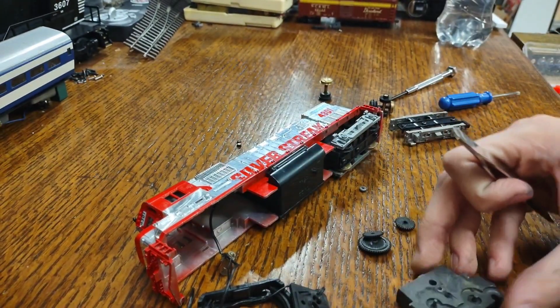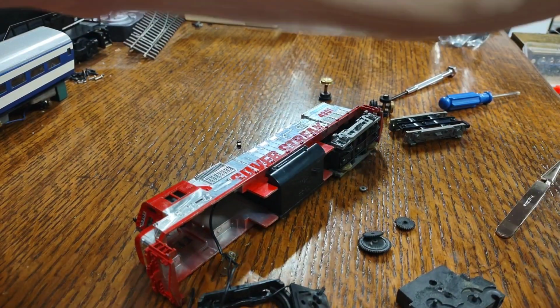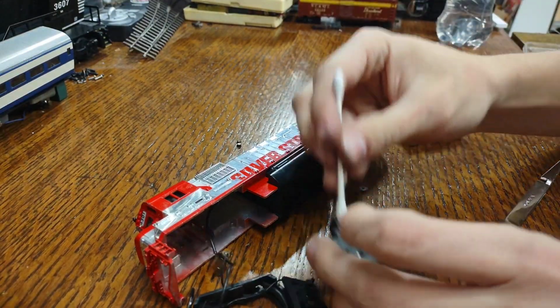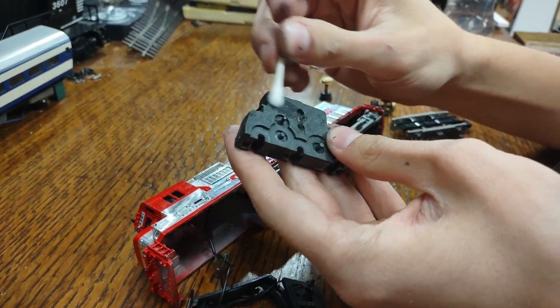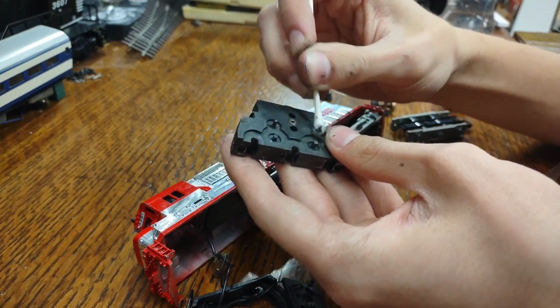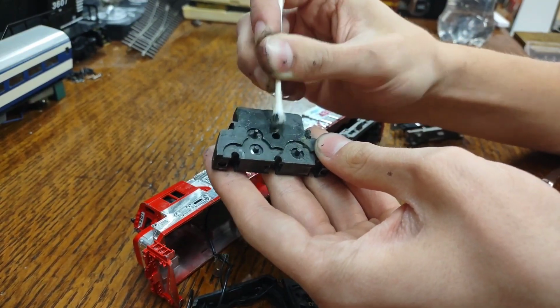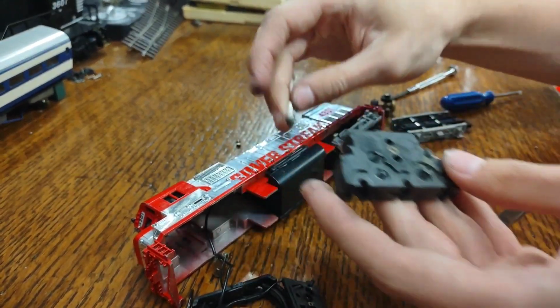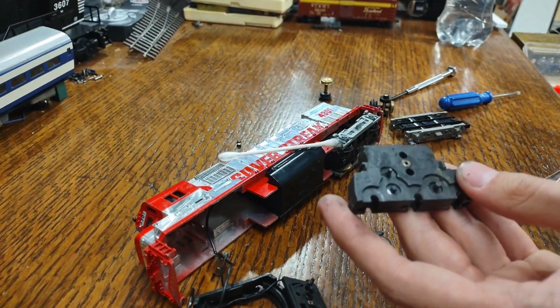So we'll do that right now. All you really need is some isopropyl alcohol, to be honest. I use 91%, works a little bit faster. You can use it with a paper towel, or you can use it with a cotton bud or something similar, and you can see all the dirt and stuff that comes off. So I'll continue doing that.